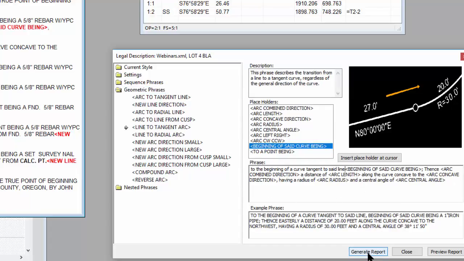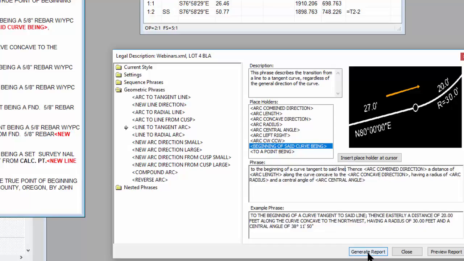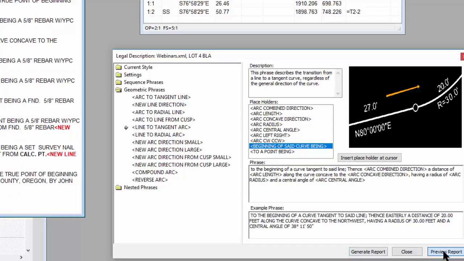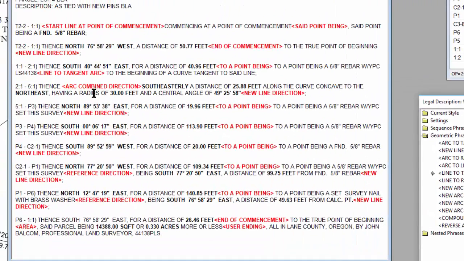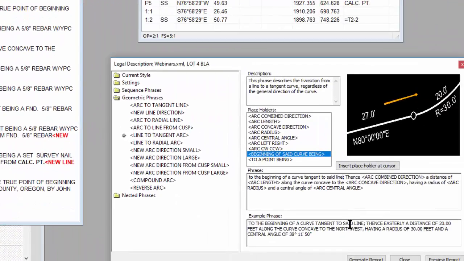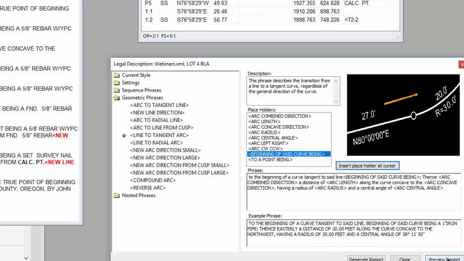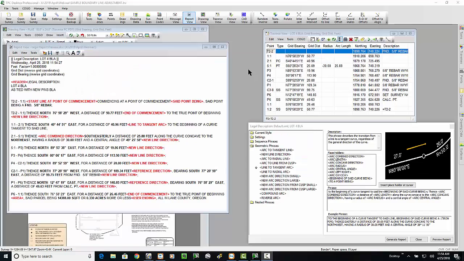Okay, so I just get rid of it. Now notice there's my colon, so that's the end of the course there. If I preview it now, my line to tangent arc just simply ends. Doesn't have the "beginning of said curve." If I want to put that back in, I position the cursor where I want. I insert that placeholder. There it is.